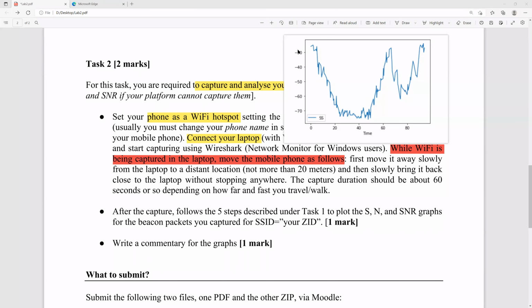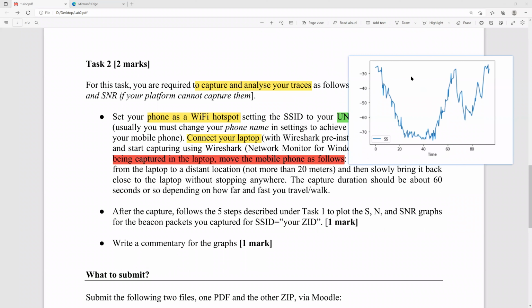But usually it will be a negative value, because when it reaches 0, which means super powerful, probably the units are different in your interface. So usually we cannot find a value exceeding 0. It will always be negative. Or you are capturing the RSSI, I don't know.